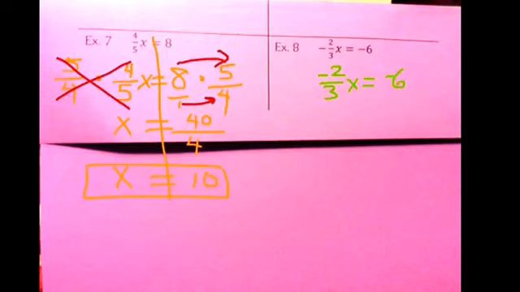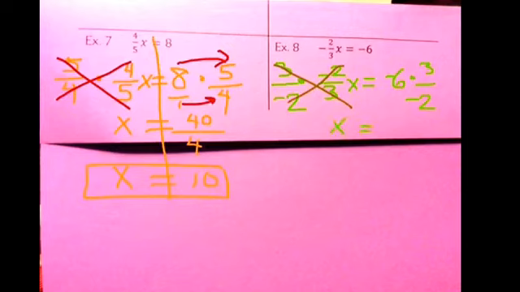So in order to get rid of that coefficient of negative 2/3, I need to flip it over and multiply. So I've got to multiply by 3 over negative 2, and I'll do that on both sides of the equation. And again, on the left side, when I go to do that, I'm going to get negative 6 over negative 6, which is going to divide out and be 1. So I'm left with just x.